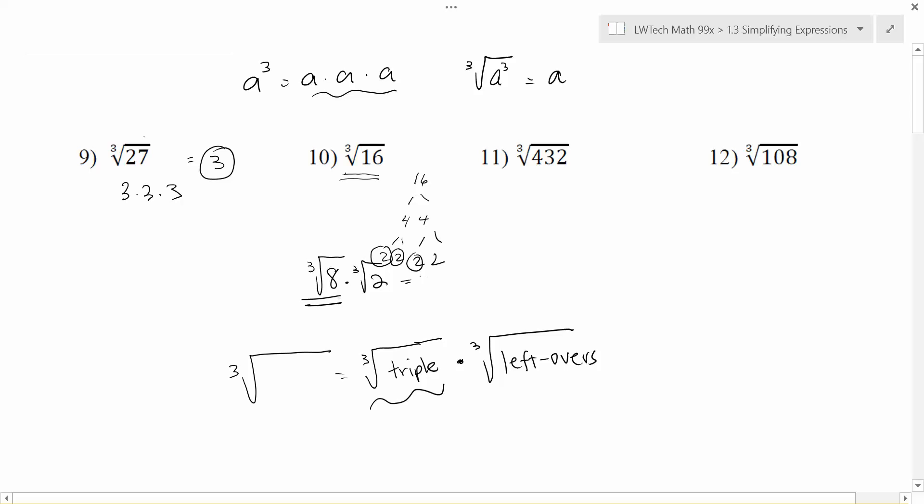So as I do that, the cube root of 8 is something I can actually do. The cube root of 8 is 2, because 2 times 2 times 2 gives me 8. And then I have one leftover 2 that wasn't a perfect cube, so I just incorporate that. And this is my most simplified form of the cube root.